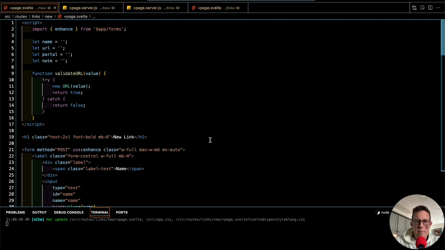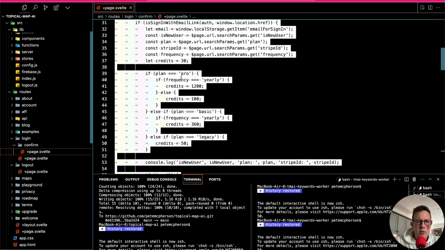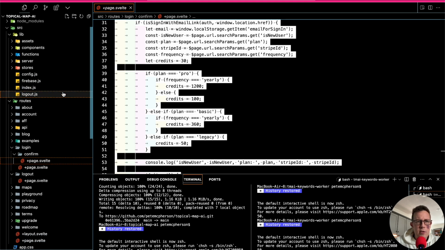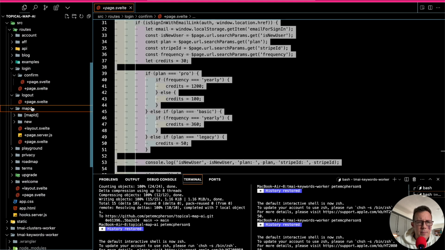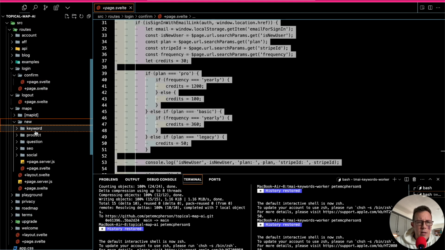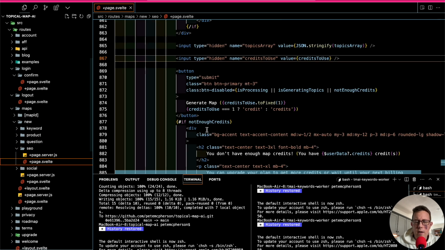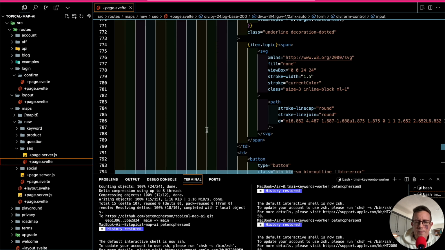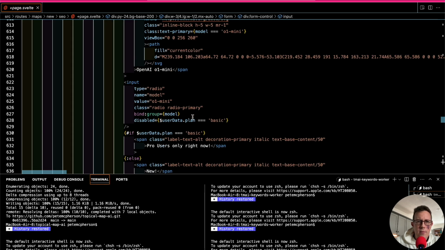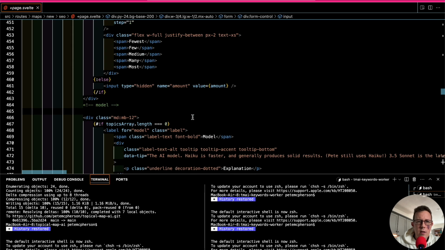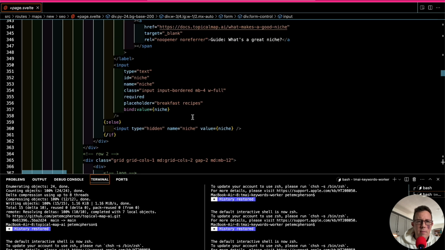So I'm going to cheat at the moment just for some styling things. Hang on. Let's go to, this is my other app here. Maps, new keyword, product, question. Let's just do this. Okay. Oh my God, this is a massive page. All right, let me grab the form here. This is a huge thing. Model. This is a massive form.